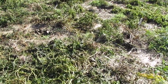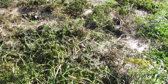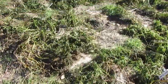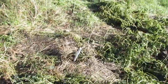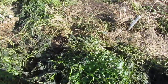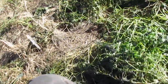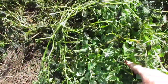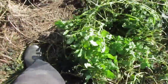Well, now we can start digging these and doing all kinds of fun potato reveals, huh? Yeehaw. So let's go look at the big plant. I don't think it survived worth a darn. Here's some diploids that had really thick foliage. See, it was just protected by other foliage. See, under there? Interesting. Like right here. Had other foliage on top, and then this stuff underneath didn't get frosted. Interesting.